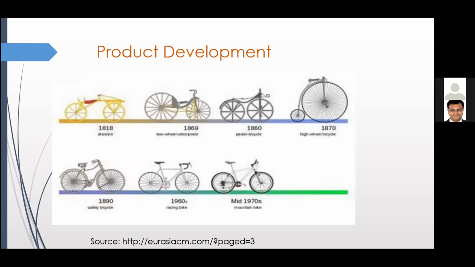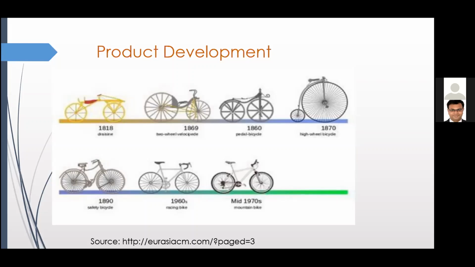So I am just taking one example as a product development. If you see the cycle, a bicycle, as an example, you can see a very important diagram. You can show the design and improvement aspects from the product manufacturing, like it's 20 to 30% of only design, maybe 70 to 80% influence.